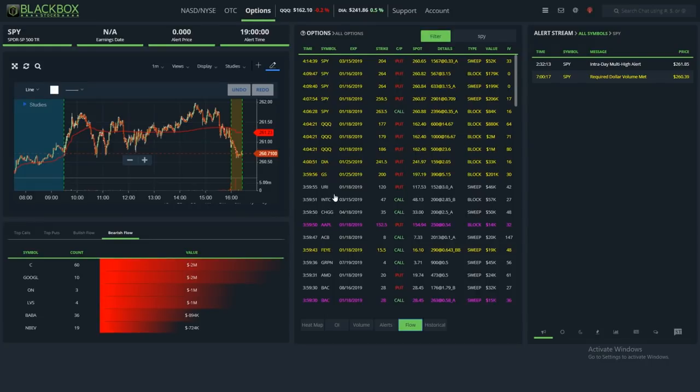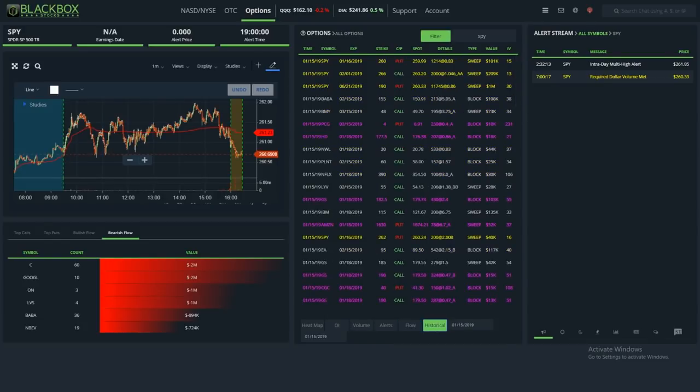Let's move to the Historical tab. The Historical tab allows you to search historical options activity to see the first 100 sweep and block trades. You can set a date range to view whichever options you would like to see for a specific ticker or a specific day down here.